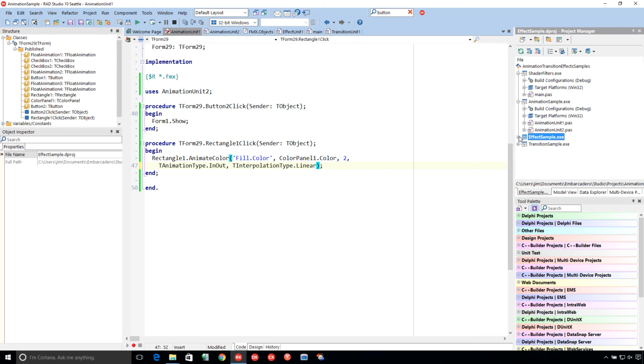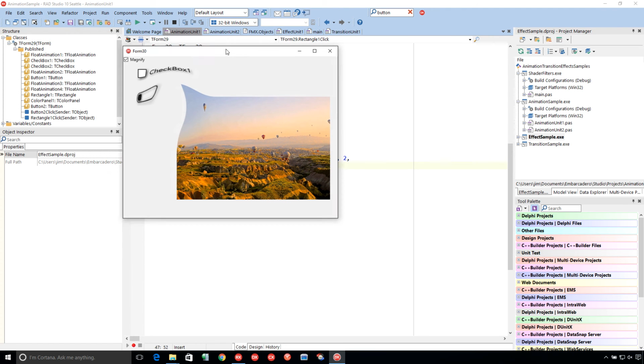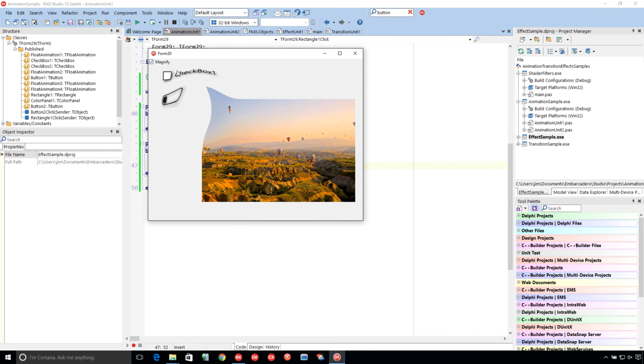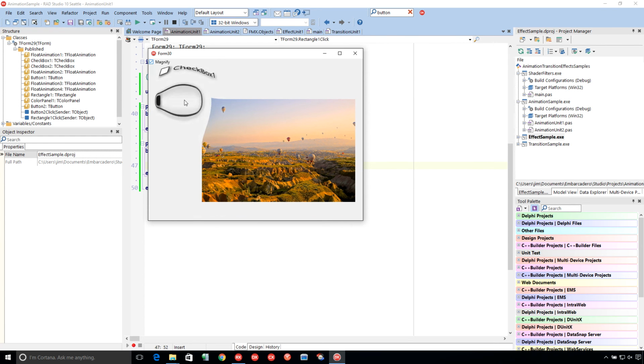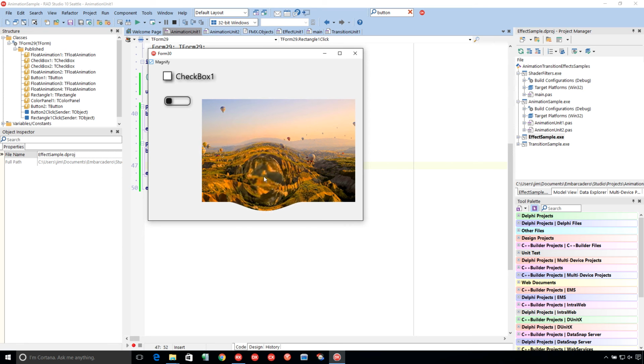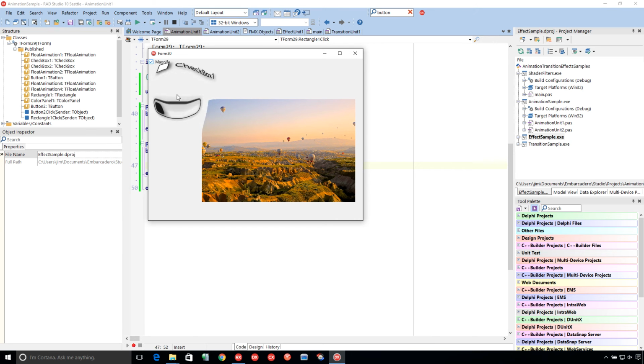Okay, so let's take a look at effects. I've got a couple effects on here. First of all, I've got the magnification turned on. So this is using the smooth magnify, and it's following my mouse cursor around. As my mouse cursor moves, it's magnifying. Now notice this is magnifying the whole form. Even the checkboxes, switches, and this image are all being magnified with the smooth magnify. But notice this checkbox here is not being magnified. I'll show you how I did that in a second.